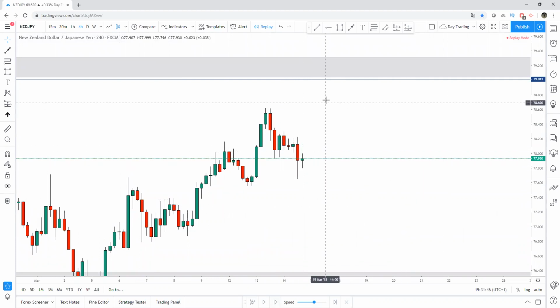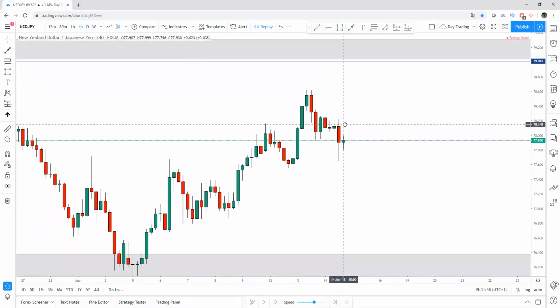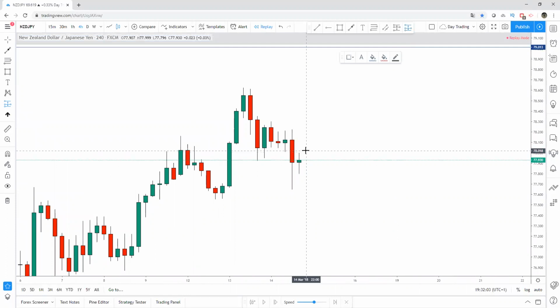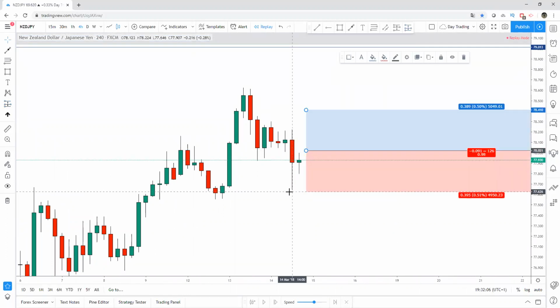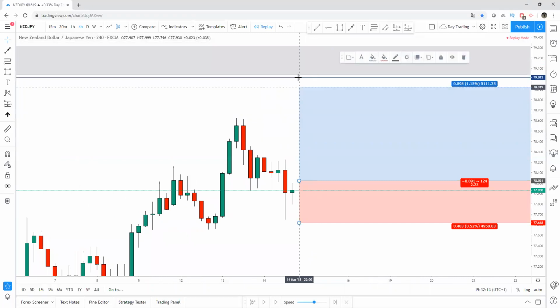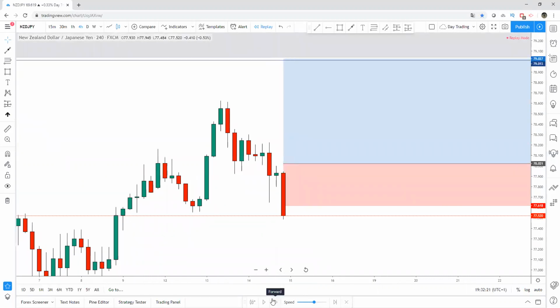So we have 2 scenarios here. We can be a little conservative, wait for a bullish candle to print in order for us to have 1, 2, 3, or we can enter a little bit aggressively after this candle close. I would have waited. All right, let's wait. Or as I keep saying, we can wait for the momentum like this. So if the next candle breaks the top of this wick, we will be into the trade. So something like this. And let's target 2.5. Let's see what happens.